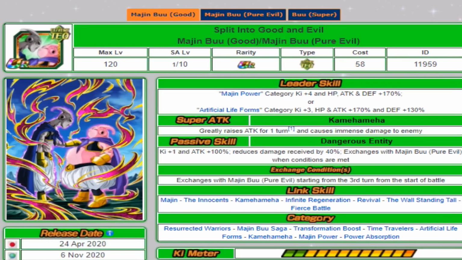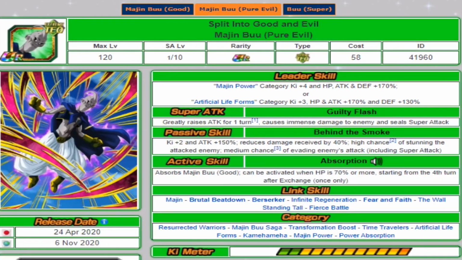Get him when he transforms, well, exchanges, sorry, to Evil Skinny Buu. And then his leader skill is exactly the same. His super attack is now called Guilty Flash. And he greatly raises his attack for 1 turn and causes immense damage to the enemy and seals super attack. That's fine. He's now got Ki +2 and attack +150%. Reduces the damage by 40% and a high chance of stunning the attacked enemy. Medium chance of evading the enemy's attack, including super attack.